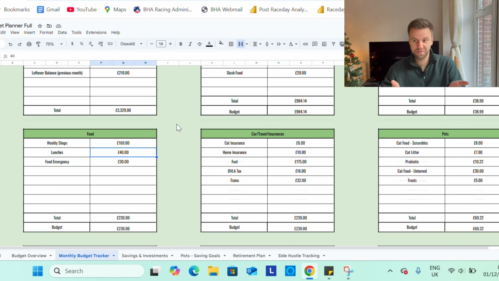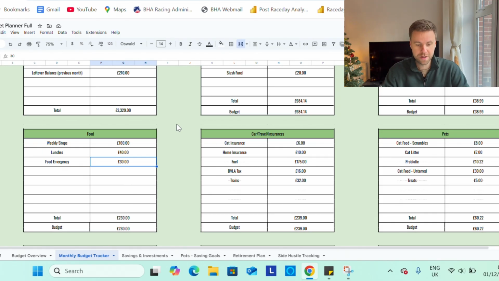I try and take leftover food from the night before and stuff as well, to try and keep control of those costs. But there's an amount allocated just for lunches, and then I have a food emergency fund in there as well. You can see that one just there. I have a food emergency fund allocated in case any extra cost comes in that I'm not expecting, or we host somebody that we weren't initially planning to at the start of the month. That's what that budget is there for as well.